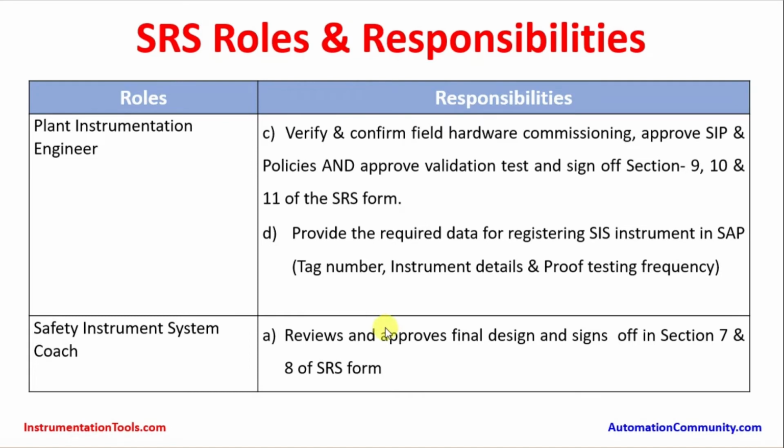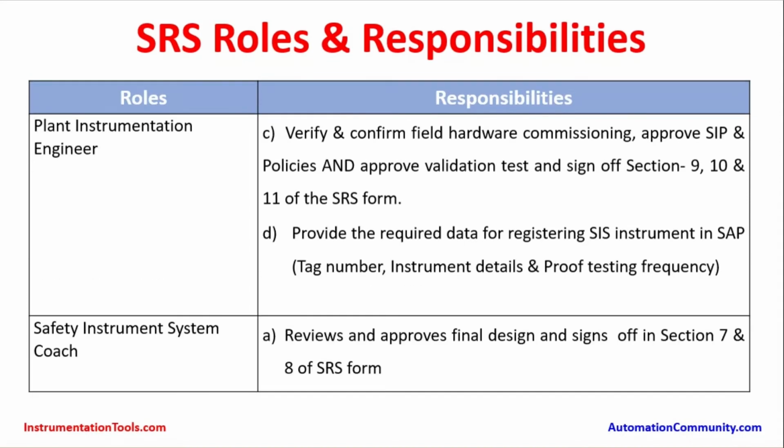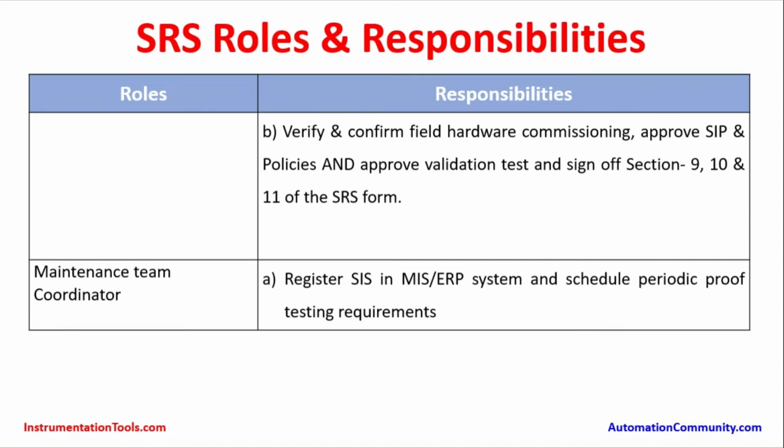Safety instrumented system coach. So he has to review and approve the final design and sign off in sections 7 and 8 of the SRS form. Secondly, he will verify and confirm field hardware commissioning, approve the SIP and policies, and approve the validation test and sign off sections 9, 10, and 11 of the SRS form.